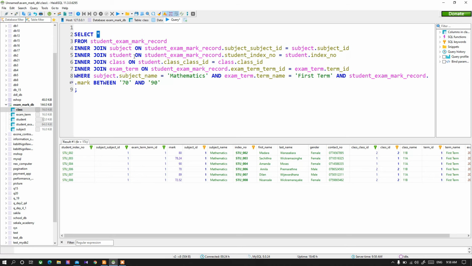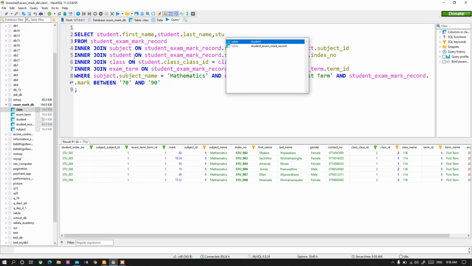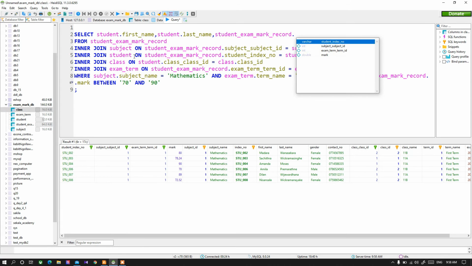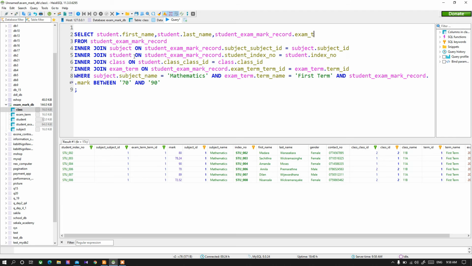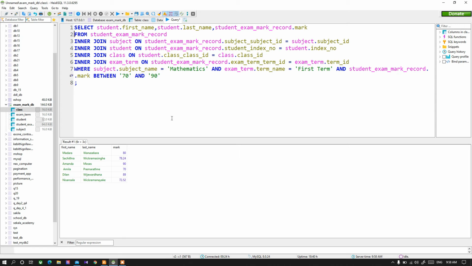So I'm going to specify the columns student dot first name, comma, student dot last name, comma, student exam mark record dot mark. When I execute this query, I will get the name and the mark of the students in the first term examination who got marks between 70 and 90.